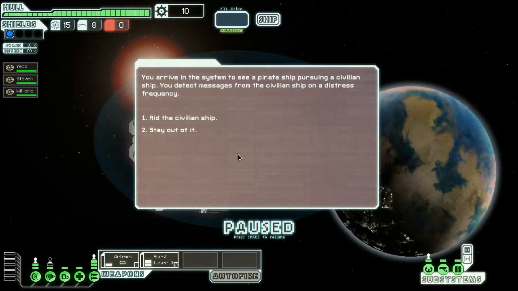I arrive in the system to see a pirate ship pursuing a civilian ship. We detect messages from the civilian ship on a distress frequency.